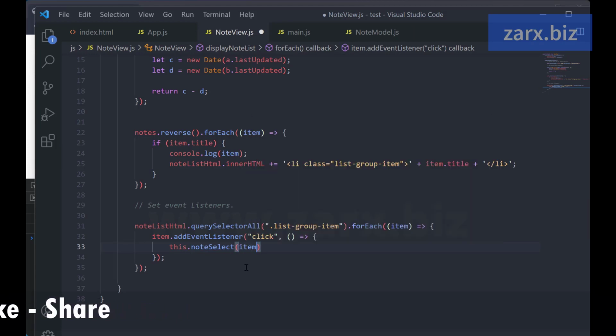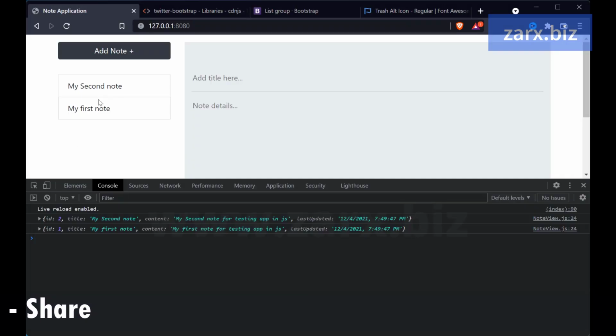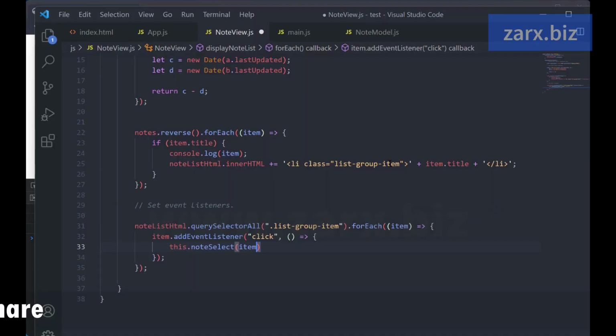Now currently, if we go here, we are not passing any ID, we are just displaying the note. So for example, if I go back to the editor, we just have this there. We don't have any ID, so we need to pass an ID. So what do we do? We simply say here data dash ID, all right? Data dash ID, and what value is it going to take?